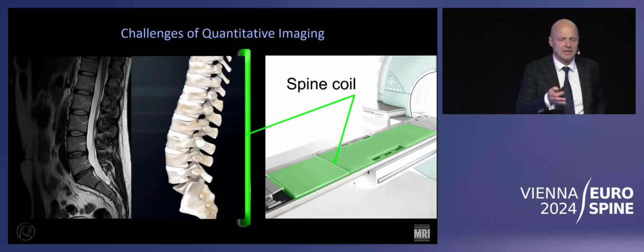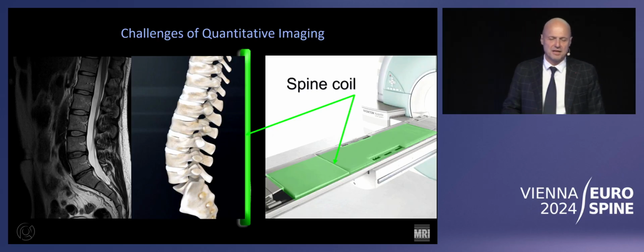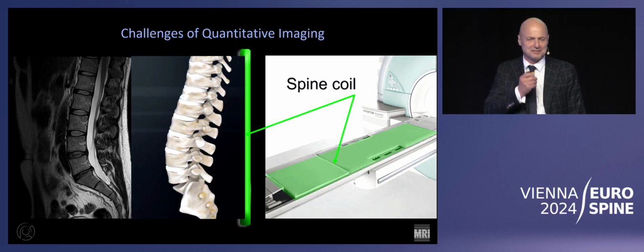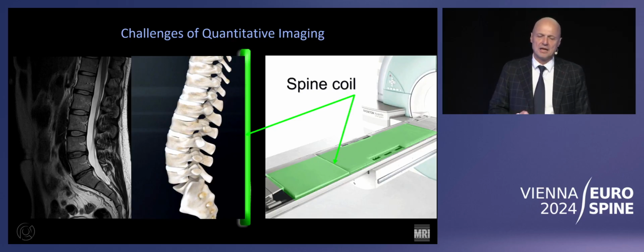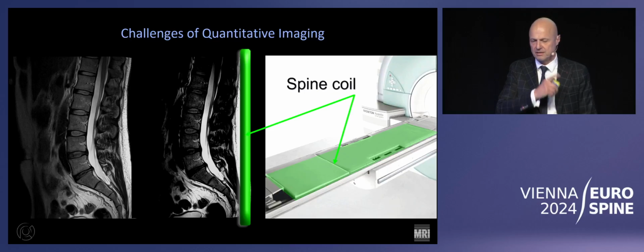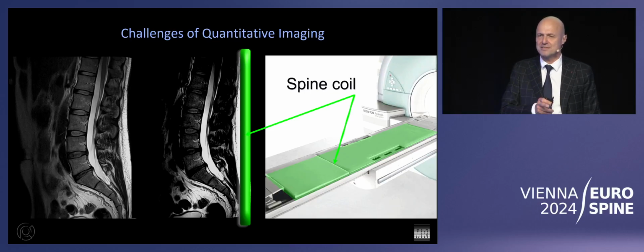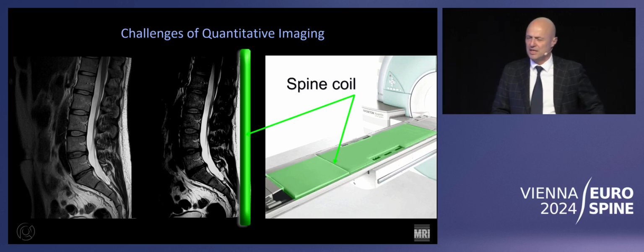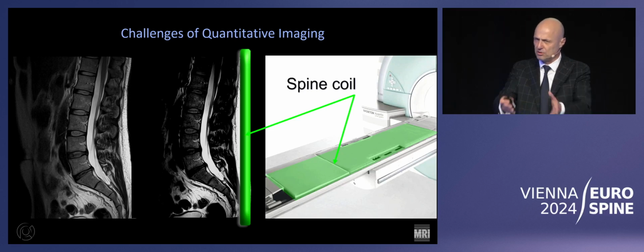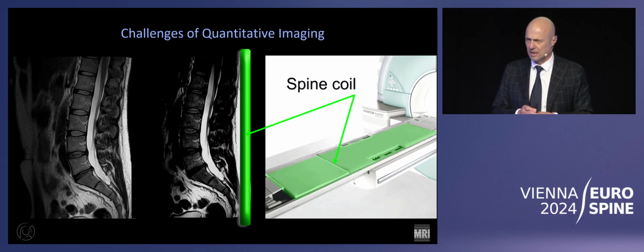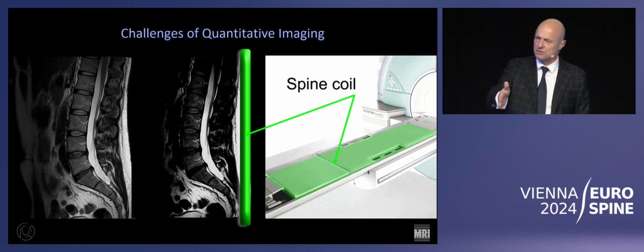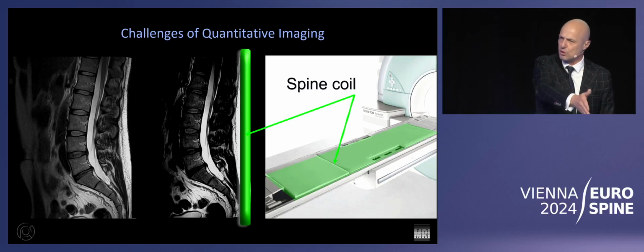Well, here we have the MRI setup. MRI is great for measuring all kinds of stuff. It's really a fantastic tool, but it has a lot of challenges. When you look at the image on the left side and the image in the middle, it's the same image. Just window leveling is different. Close to the receiving coil, we need a spine coil at the back to receive the signal from the body, any structure that is close to that coil will have a high signal. Any structure which is remote will have a drop in signal.